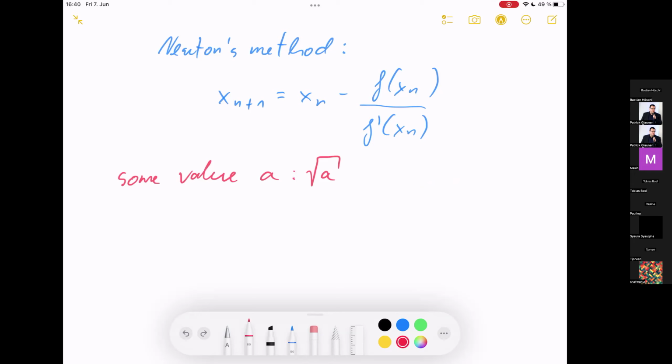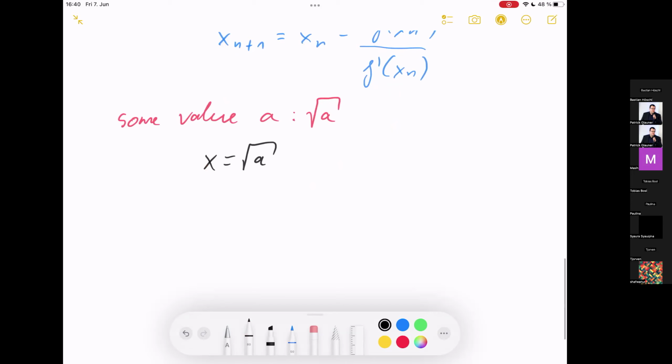So what I want to know is for which x, when I apply the Newton method, I will eventually achieve the square root of a. And you're probably wondering, how can I apply all of this now, calculating the square root, to the Newton method? Because the Newton method is an approach to find the zeros of a function. But here I want to find the square root value. Well, we can try to re-express this, and we can say, we square this, so x squared is a.